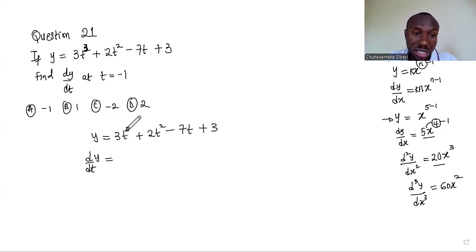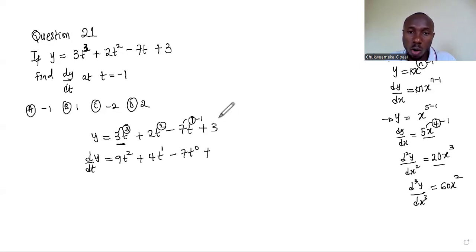So when you differentiate this guy, this particular one, 3 will multiply 3, you have 9. And remove 1 from 3, what do we have? Squared. So this other one, 2 multiplies 2, you have 4. And remove 1 from 2, you have 1. And now look at this guy. This guy is already having a power 1. Hope you know that. Yes. So 1 multiplies 7 will give us what? It's still 7. Then remove 1 from this guy. What do we have? 0.